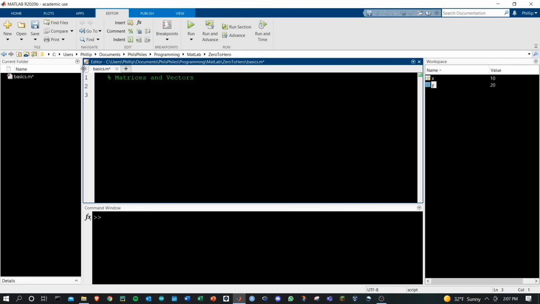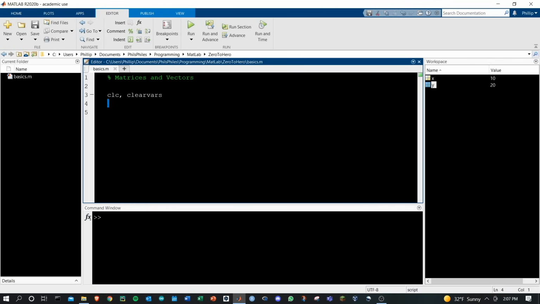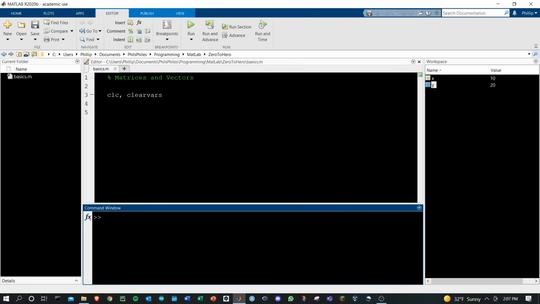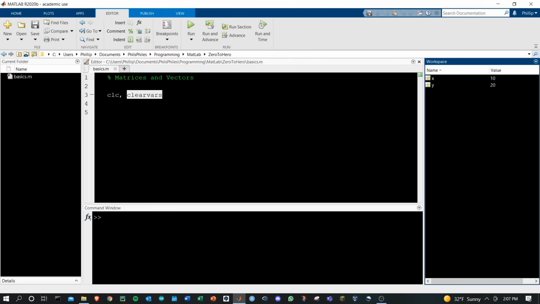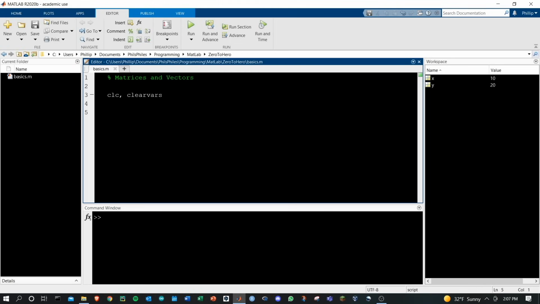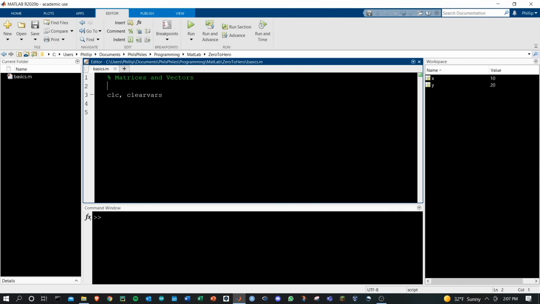First things first, let's always start off our script by clearing our command window and doing a clearvars operation. That ensures that every time we run this script, we're going to have a fresh output. Anything that was previously outputted will be cleaned out, and we're always going to have any new outputs that we call fresh in the command window. And then clearvars will always wipe away the stuff from our last script and allow us to define new variables that'll be available in the workspace at the end of the script. This is good form.